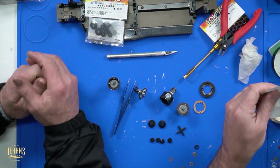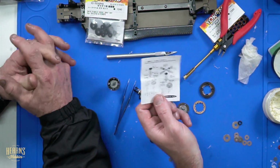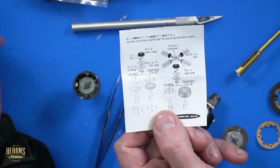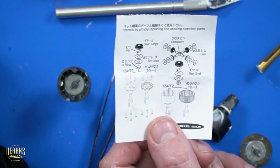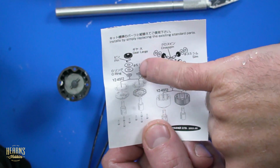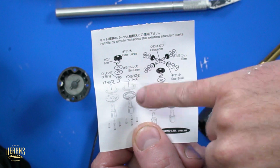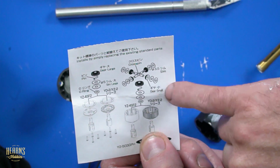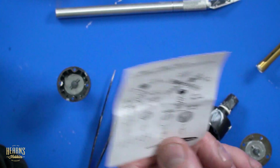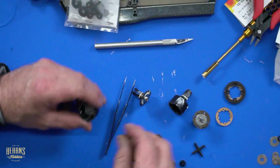Can you please tell the viewers on the updated instructions what the go is? Even better, I'm going to zoom in so they can read for themselves. Oh, that's wonderful. So, they do in fact recommend 2, you are correct, you have done it right for once, 2 of the big shims under the bevels. And then we've got 2 small shims behind each of the spiders. Wow. 2 shims, they say.